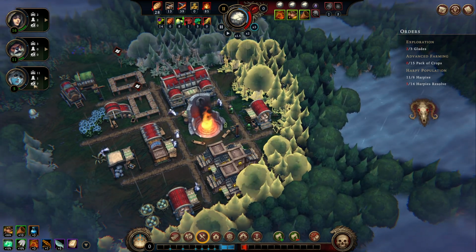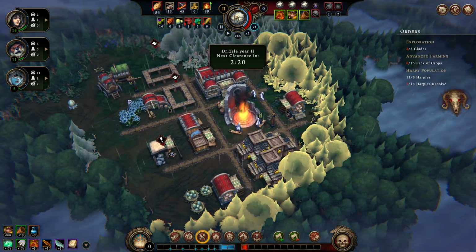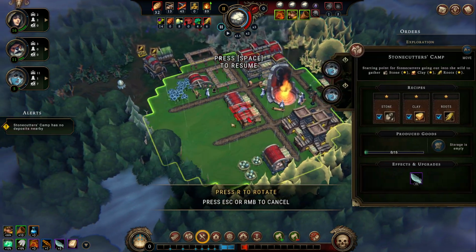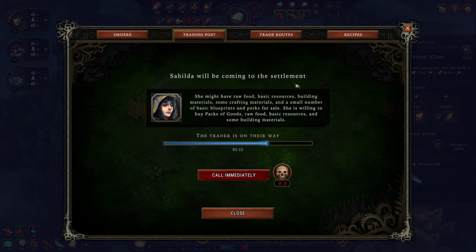I definitely need to get more housing up and running. But we have a little bit of time on that. Not a ton, but a little bit. Okay, Stonecutter's Camp is out of deposits. I can move you up here. It's not ideal, but it's something.